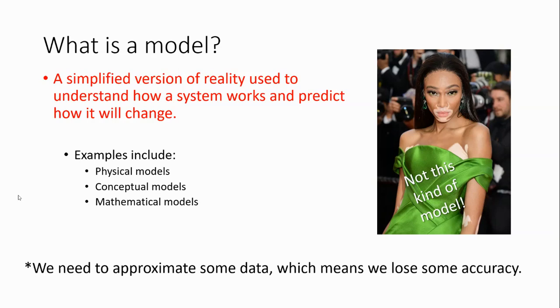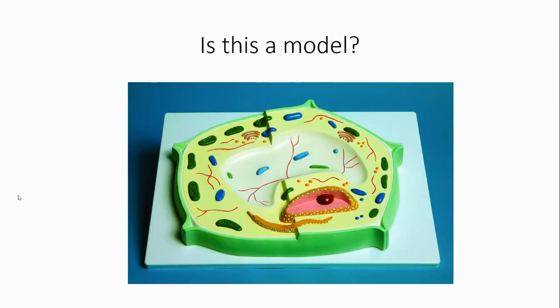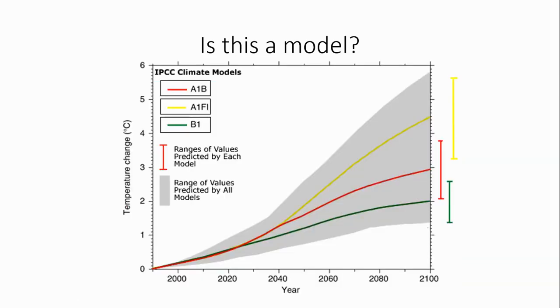Okay, and I do have examples of some types of models to show you. So this is a physical model of a cell, as you've probably seen something like this in biology class. Cells are very, very tiny. We can't see all these parts of a cell. So this would be a plant cell. But if we make a model, we can look at, okay, well, this is the nucleus, and we have chloroplasts, and this would be a Golgi apparatus. So we have all these different parts we can use to understand how that system works.